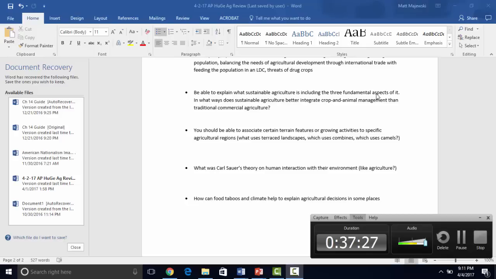So food taboos, climate, you better believe they influence what crops are grown and where they are grown, because just like geography, food taboos and climate influence what can be grown on a particular piece of land. Think of the Mediterranean, right, with that unique climate. It's the only place in the world where we have that hot summer with the cool ocean winds that kind of cool off the soil and produce those unique nutrient levels. So again, culture and climate absolutely affect what crops are grown.